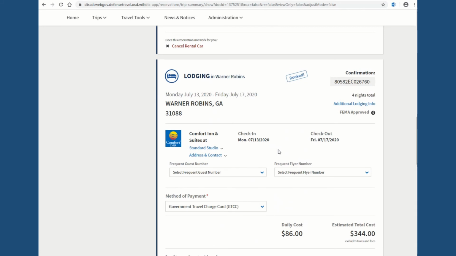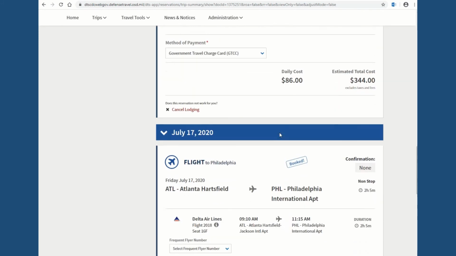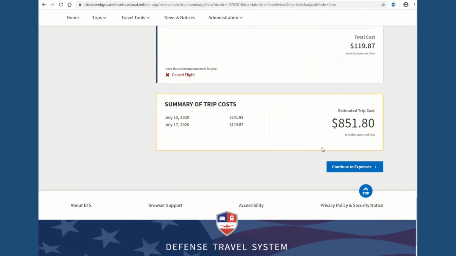So also something with these, the lodging, you can find out all the information on them, their address, their hotel website you can go to. So when you were searching it, you could check a couple of them, just make sure that they have exactly what you needed. But that's a nice feature that's in DTS now. It tells you what the amenities are, so you know exactly what to expect when you get there. So now that you have all your reservations done, you can do continue.